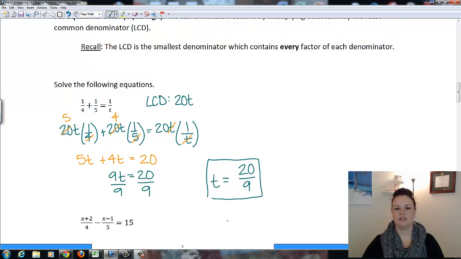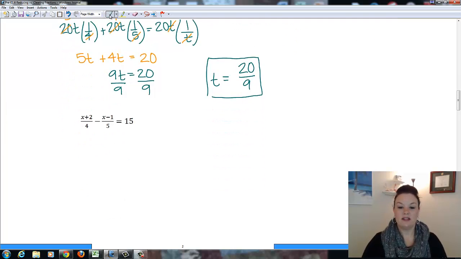Oh, and I probably should note, we're going to go over this more in class. Anytime you have a variable in the denominator, like here we had a t in the denominator, our denominators can't be 0. So once we get our answer, we would want to make sure that that answer doesn't make the whole denominator of that term 0. Otherwise, we wouldn't be able to include it in our solution, which we'll go over more in class. I think all the ones that I picked out for this lecture work out nicely, but I did want to note that. Okay, so let's look at our next one.